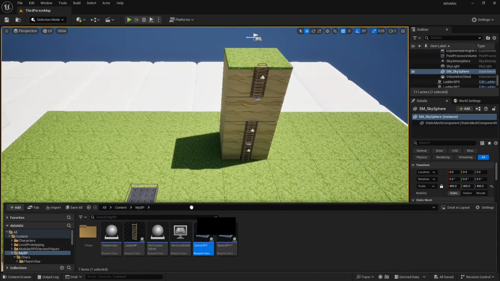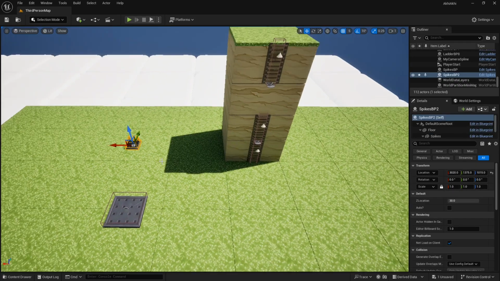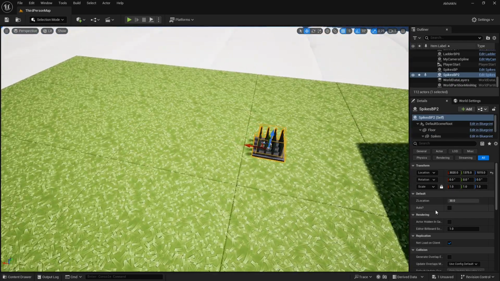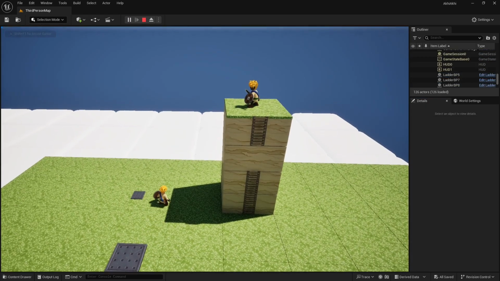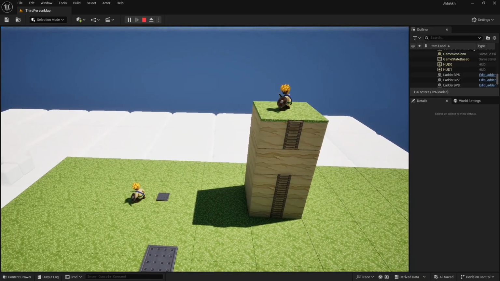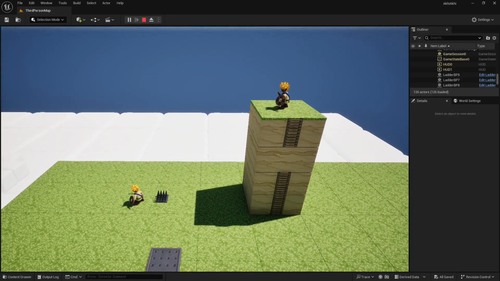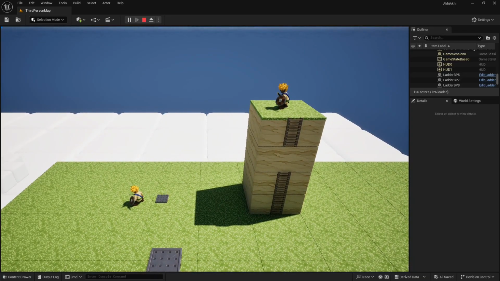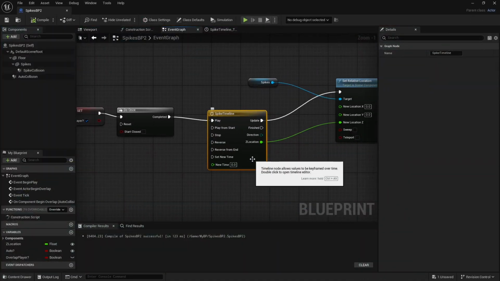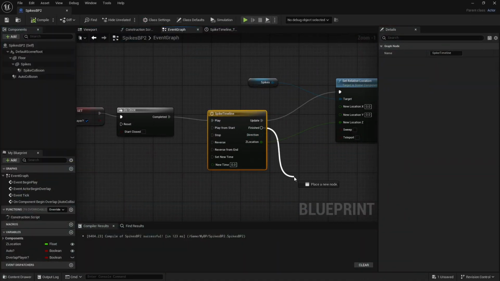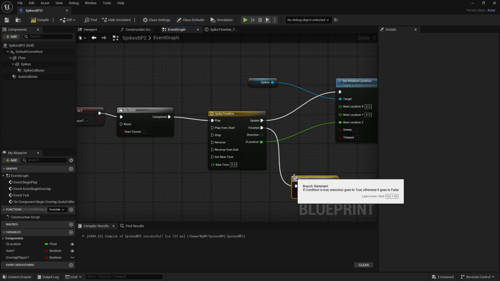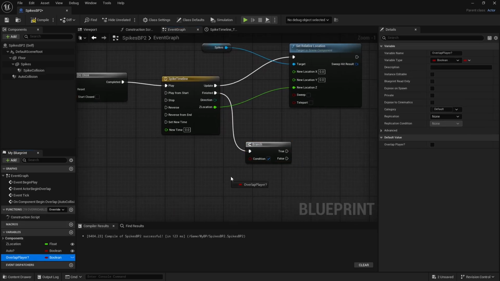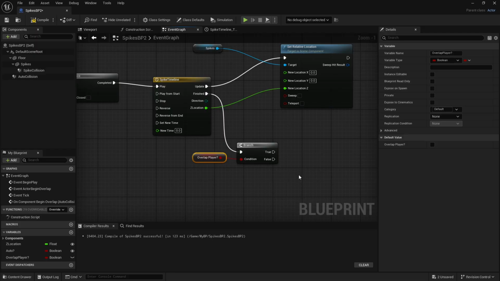So let's make the new one we made, this one. Set our Z location to the bottom and turn auto to true. Once we walk over it, boom. Our spikes come up and they go back down. So now we need to make it check if the player is still standing there. So we're going to go to branch, overlap player. If this is still true, also, wait a minute.